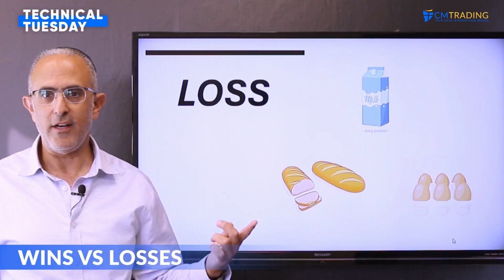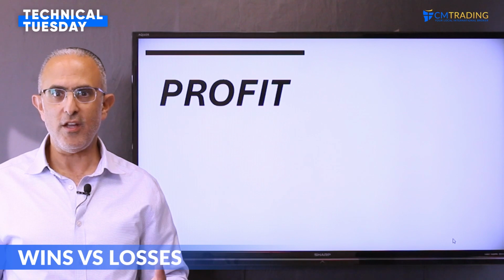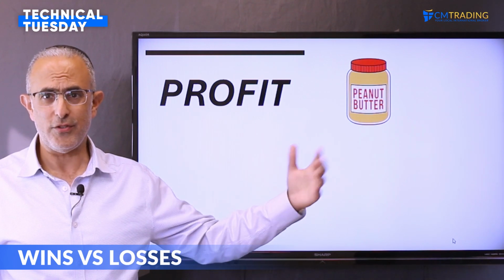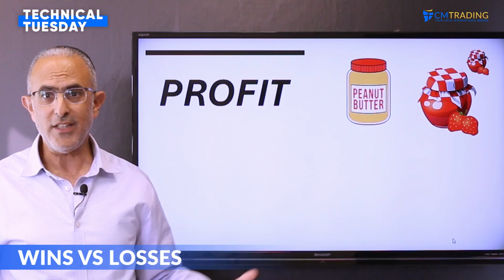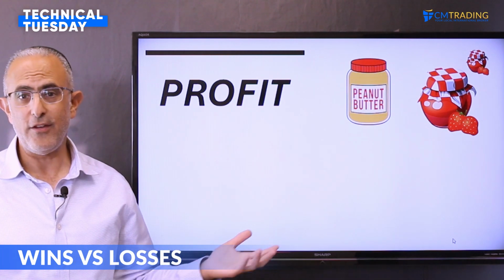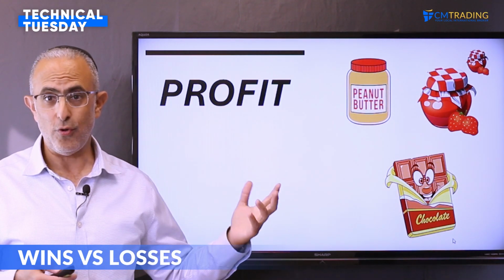Now, when you're buying these items, you also have to buy some condiments to go with them, right? So those items, they're actually profiting on. So what are we talking about? We're talking about peanut butter, right? Can't just go into a store just getting peanut butter, though. It's too dry of a sandwich. So you got to add some jam onto it, right? And then you got peanut butter and jam sandwich. But guess what? You get to the checkout point and you think of your significant other because you know better. And you see some chocolate and you got to buy some chocolate for your significant other coming home, right? So these are all items that the grocery store actually makes money on.